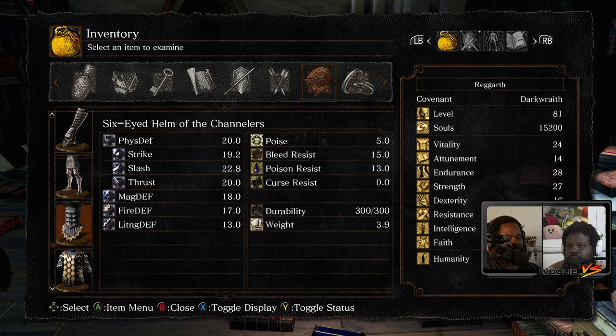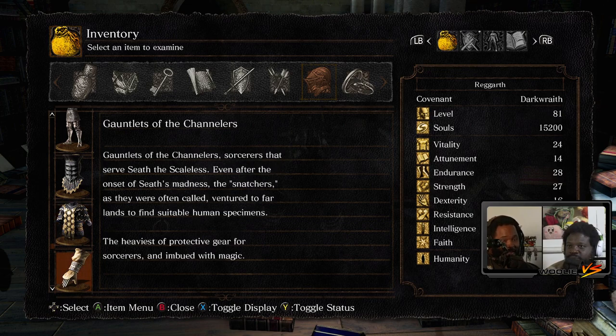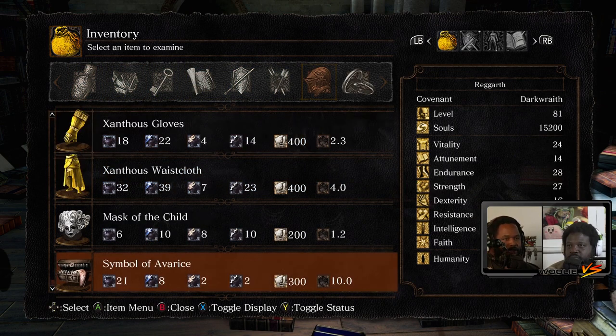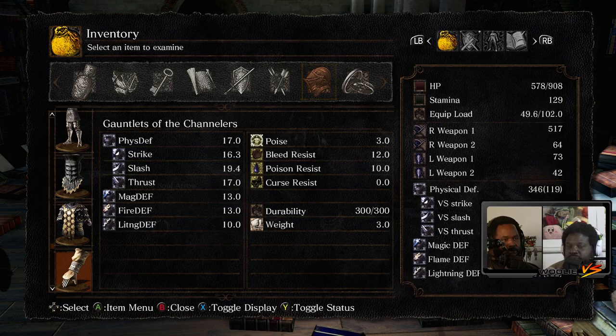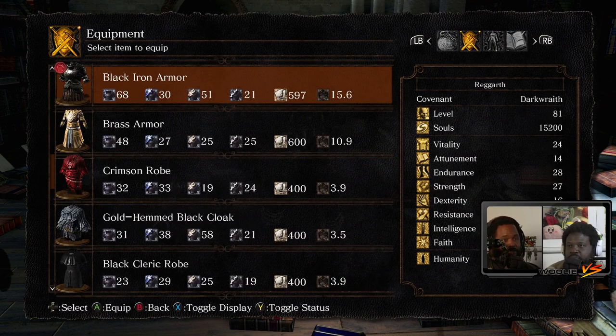I can't see. Y'all gotta do it for me. And then the robes. Even after the onset of Seath's madness, the Snatchers, as they were often called, ventured far lands to find suitable human specimens. The heaviest of protective gear for sorcerers and imbued with magic. I like that. They're still robes, but they're heavier than all other robes. Yep. And then so, similar description. Numbers wise, they're still giving you robe numbers, but a slight bit of additional protection, right? A little bit of poise on top of having the good defense, mid resistance there. For robes, if you're going, that's what's up.